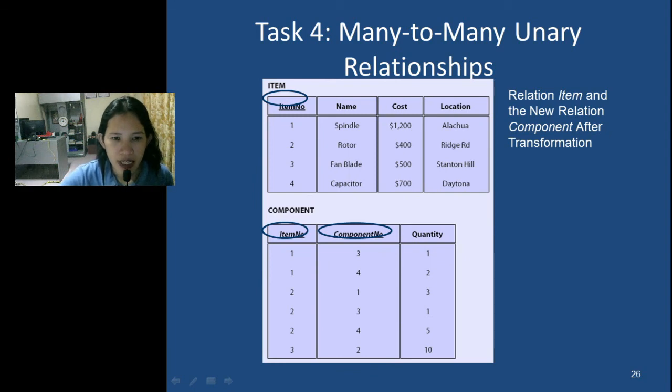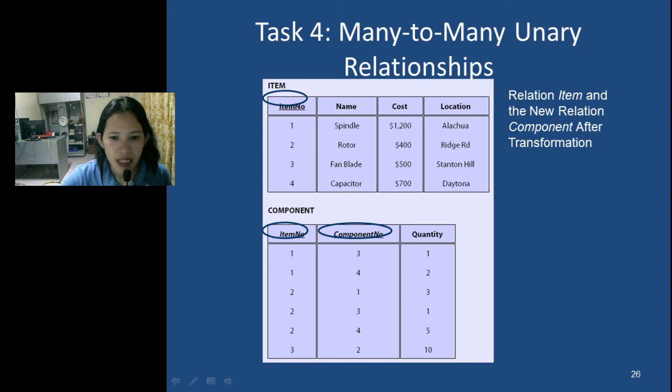This shows the relations of the ER diagram that we showed in the previous slide. Here, the relation item and the new relation component after transformation. So you might ask, how do you decide what to name your second relation?